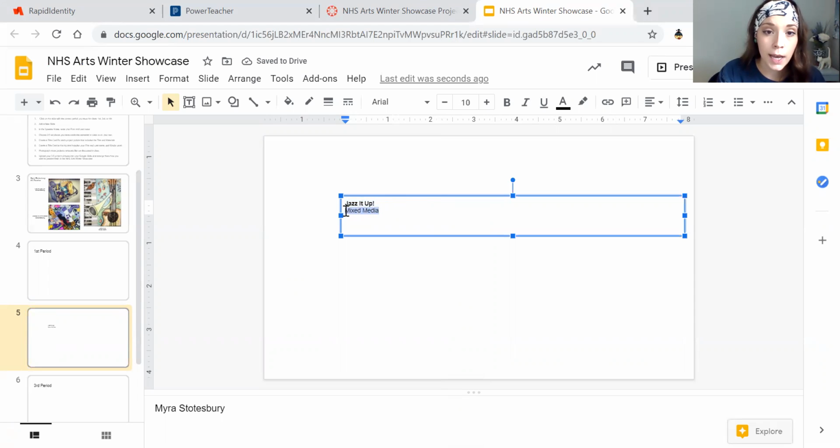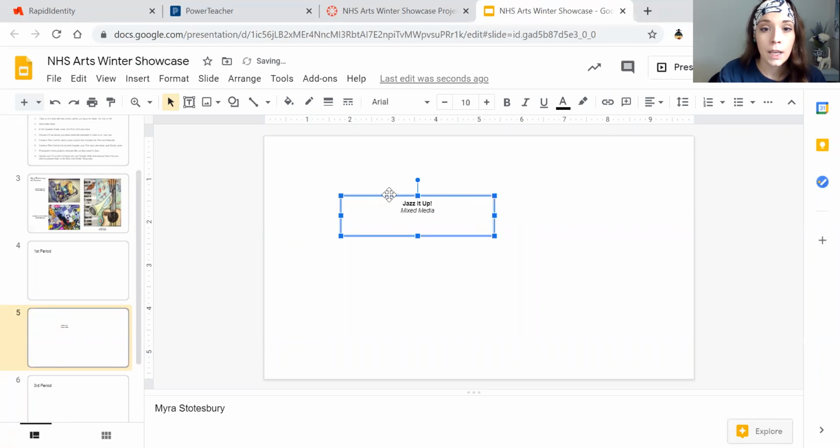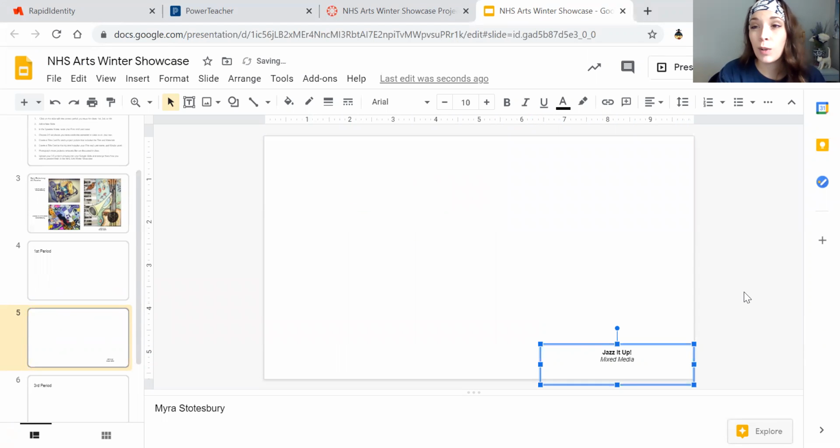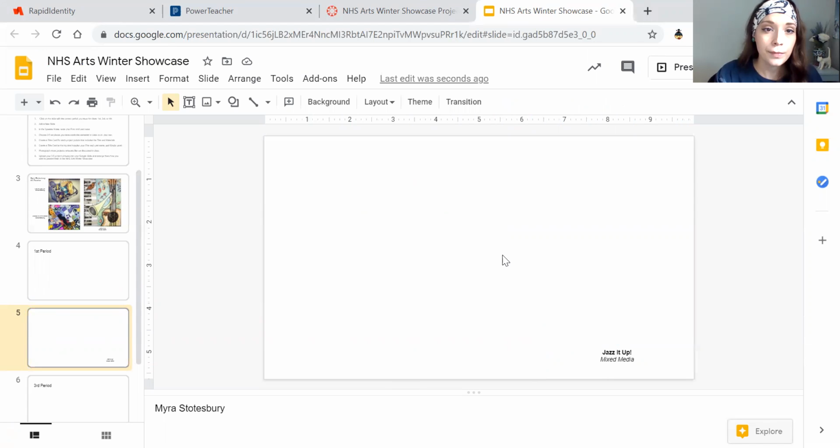The materials, I'll highlight and italicize. And for now, this might change later, but for now, just go ahead and center it. And maybe I'll put it right over here. But we don't really know where your pieces are going to go yet because we're just doing the title card. So just try to think of where you may want to place your pictures and just kind of put your title cards there for now.